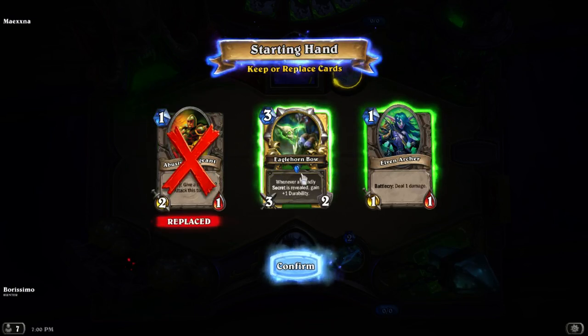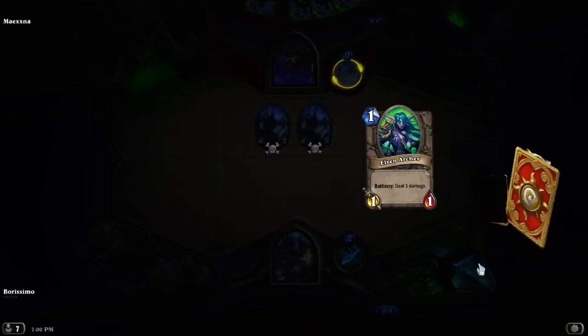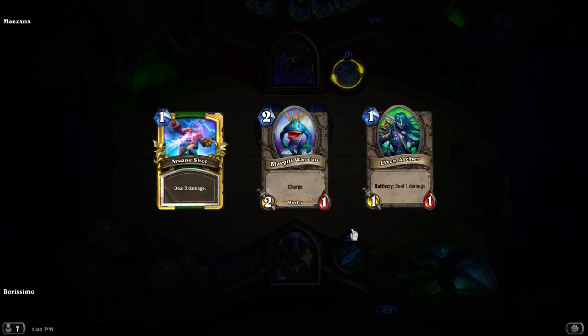Abusive Sergeant I don't need for now. The bow, I'd rather get minions and get the bow later. I did not realize she started with 2 spiders. Huh. Great. Well, I'll be ignoring them.